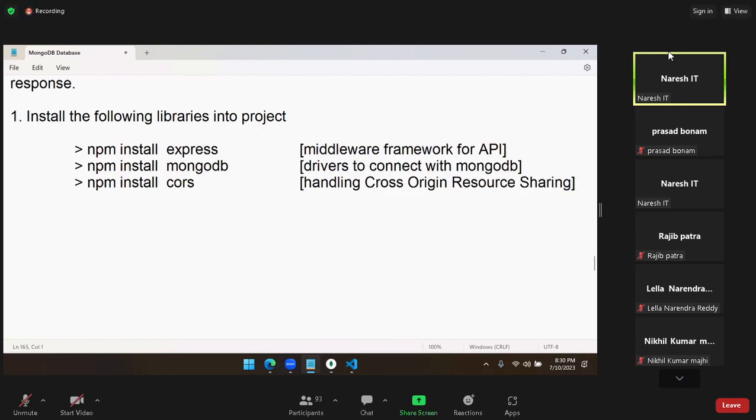Cross-origin resource sharing is generally about when you are trying to transport data from one server, one app, to another. Sometimes the app may block your data, because transporting data across apps is identified as a security threat.